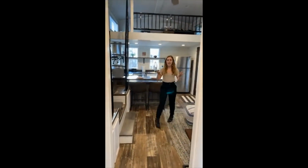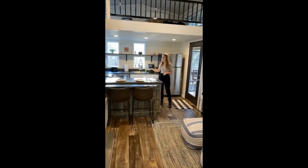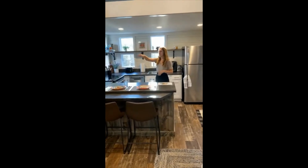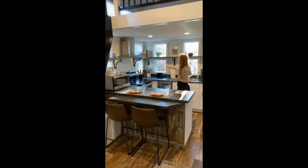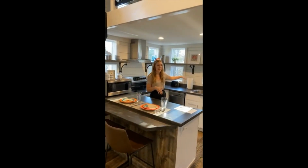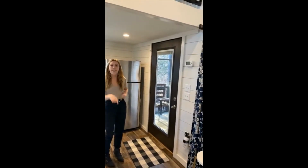We're going to start in the living room and the kitchen. The kitchen is one of my favorites of all of our tiny homes that we build. The Sweet Escape has all lower cabinets, full-size appliances, and these really nice, cute open shelves with windows on the bottom and the top. That brings in a lot of natural light. Now that it's 5:30, you can see the sunset will be over here, so you can be washing dishes and get a really nice view of that. And then we have a back door, which I'll pan back to in a little bit, that opens up to a screened-in porch, the patio area, and the hot tub.